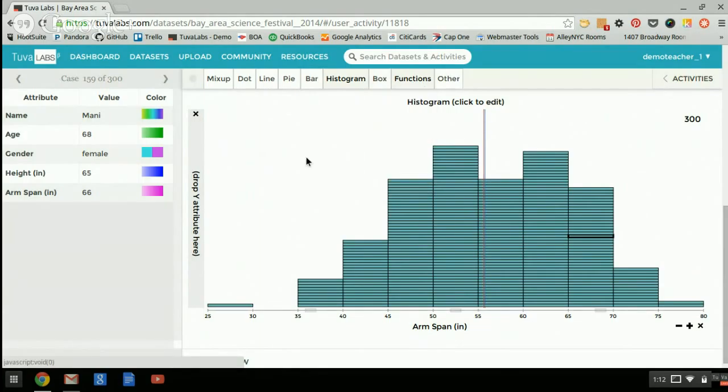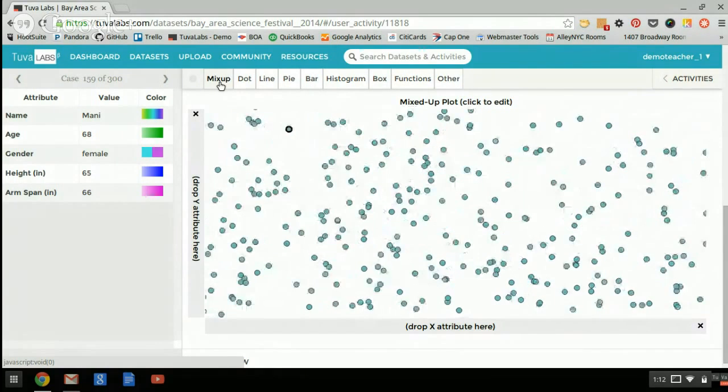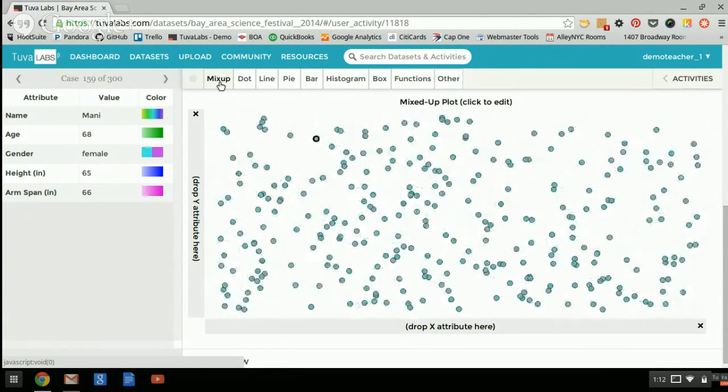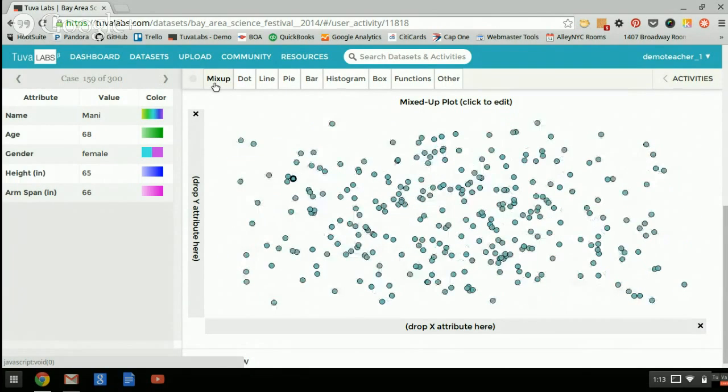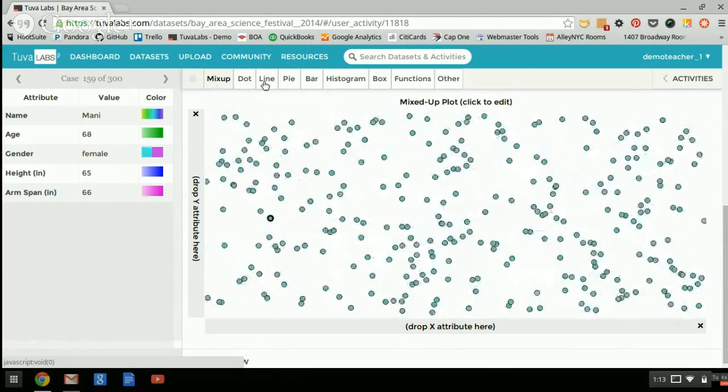So the goal with this environment is that kids as young as 6 or 7-year-olds all the way out to high school and even college kids can dive into the data and maneuver it, visualize it, and really be able to explore it in a way that they would never be able to do with tools like Excel or other things that are out there. And really, it's all about making it easy and fun for them to do so.